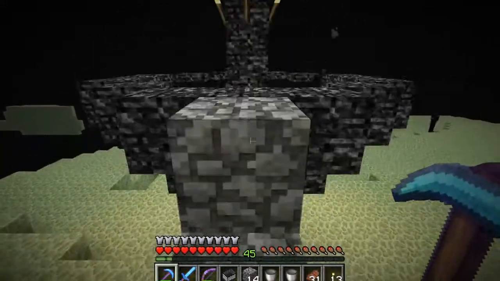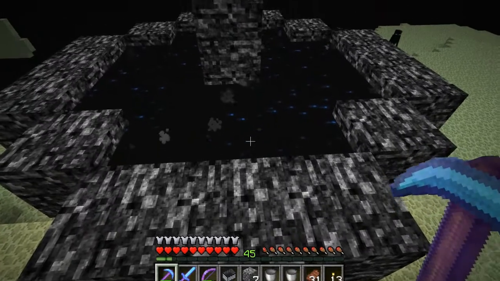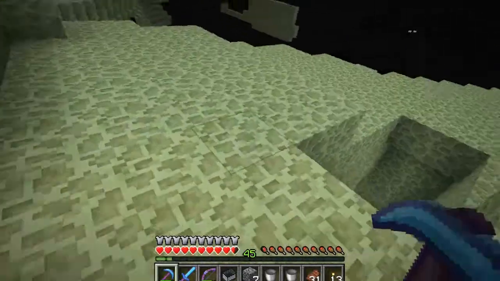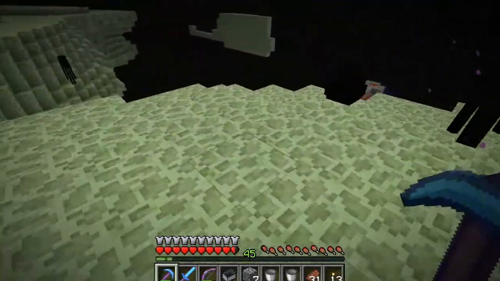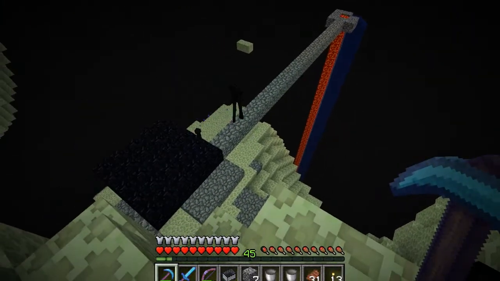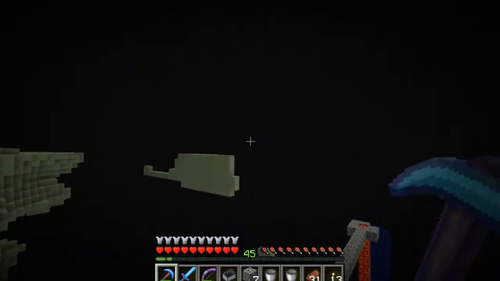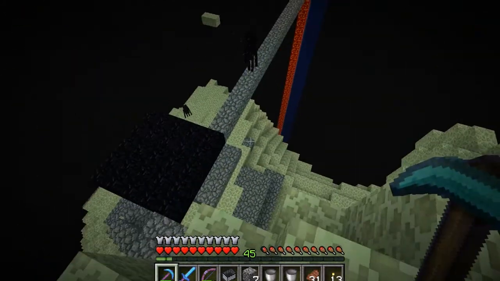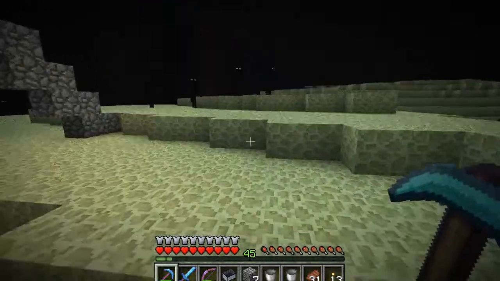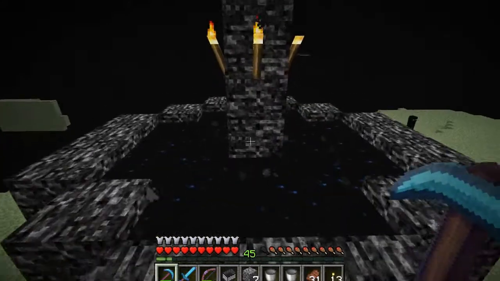One thing I did want to try was what happens to blocks when you send them through here? Did they pop out down there? Oh, there's that dragon egg. I don't appear to. Oh, shut up, you guys. So things definitely disappear when you stick them in there. I'm not quite sure where they go afterwards.